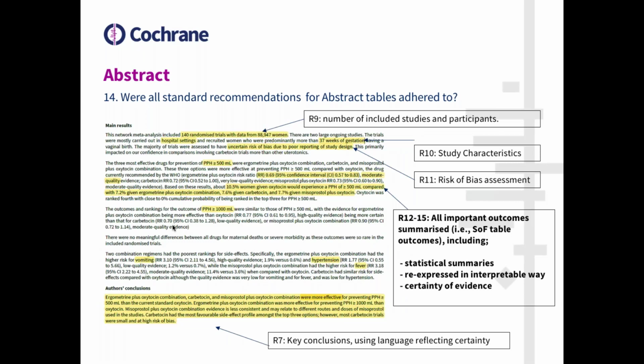And then the most difficult part of writing an abstract for a network meta-analysis is when we're coming to the main results, because obviously MECIR states that all the important outcomes must be summarized, and by important outcomes, usually what we mean is the summary of findings table outcomes. So we expect the summary of findings table and the abstract and the PLS to mirror one another. All three should be summarizing the same outcomes because they were pre-chosen as the most important outcomes.